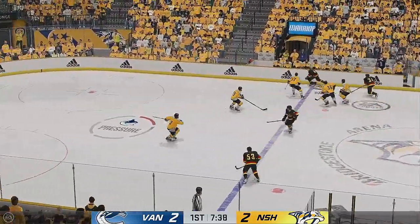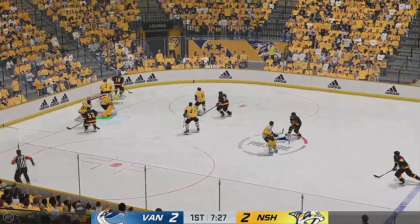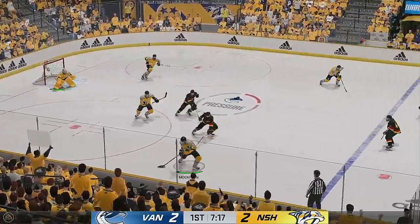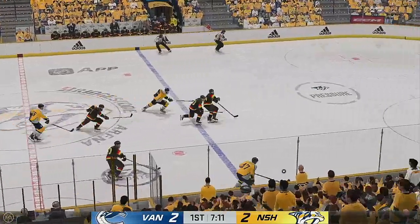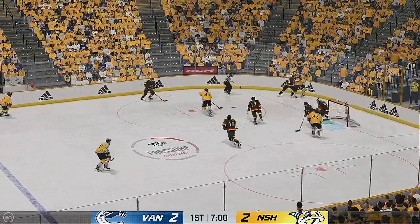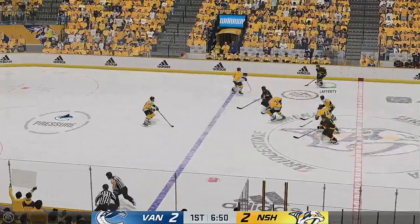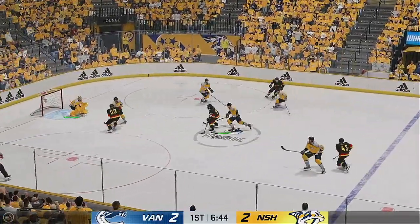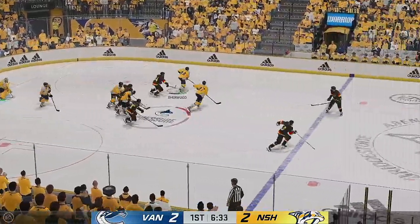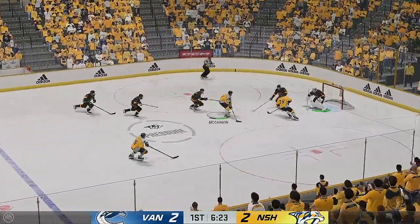And he takes the feed. Hughes looks around. Shot! And that ricochets off a twig in front. And he takes the dish. And now it's grabbed by Carrier. Pass to Smith. Fantastic save! Puck grab by Lafferty. Gaining momentum along the boards. Here's a shot! Oh, a clutch save! A player should never be left alone in the slot, but man, is the goaltender to task here. Gets out in front of it and makes the save.